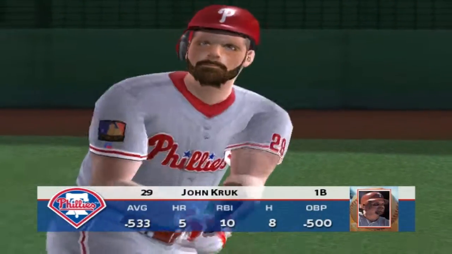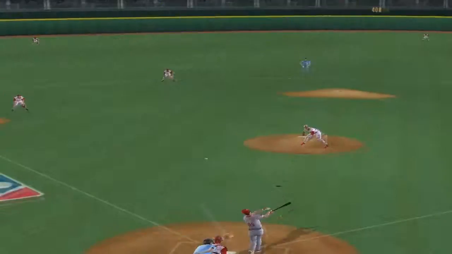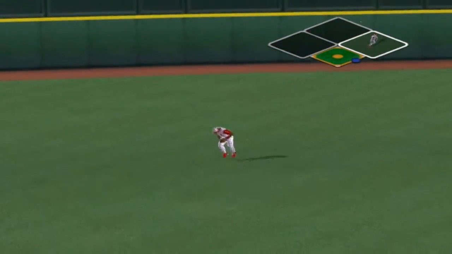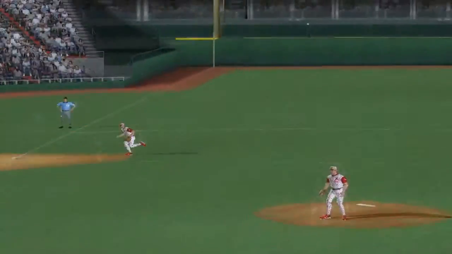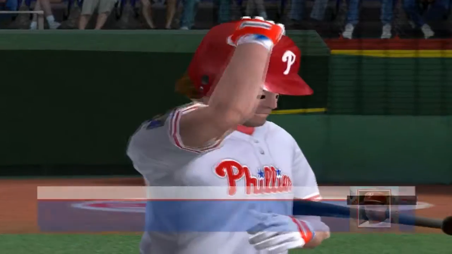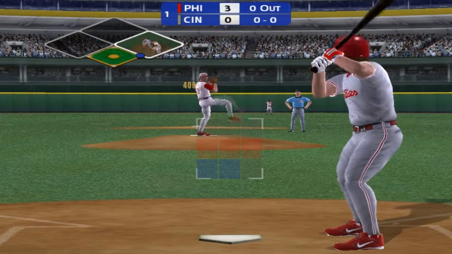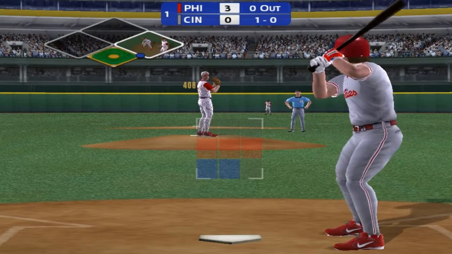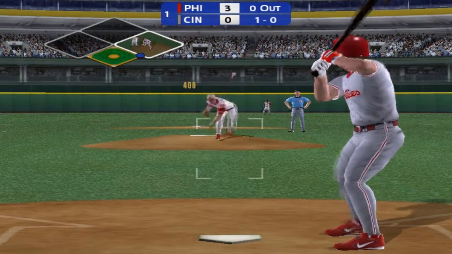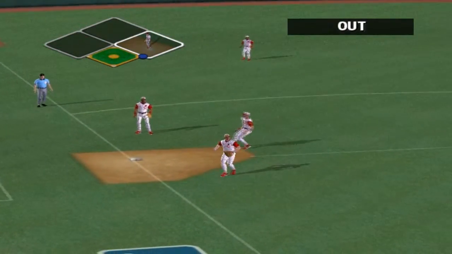And bring up the hottest member of the Phillies, John Kruk, hitting .535 with 10 RBIs in that first series. And Krukie will continue his hot streak with a base hit to left. Phils jumping all over Smiley here in the first. He's fooling nobody. That'll bring up Dutch Dalton. Dutch takes the curve outside for a ball. And Dutch got jammed on that one, popped it right up. One out.